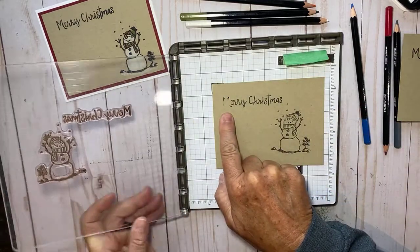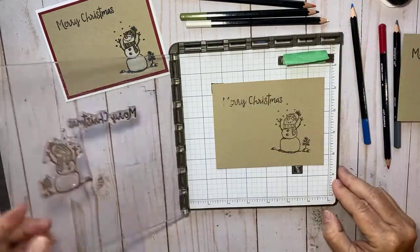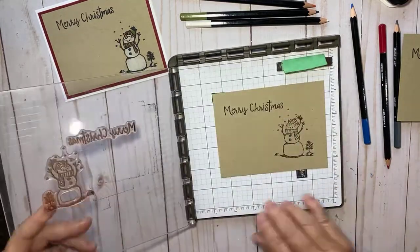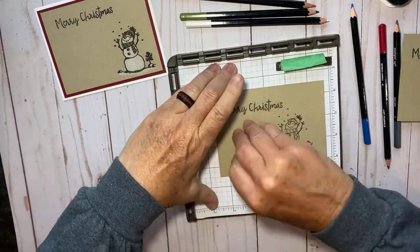And now since I missed it going in, I just go back here and ink it up, and then I would go again. But let's go ahead and finish our card. Okay, so let me get my other plate here, because let's do the inside of our card.